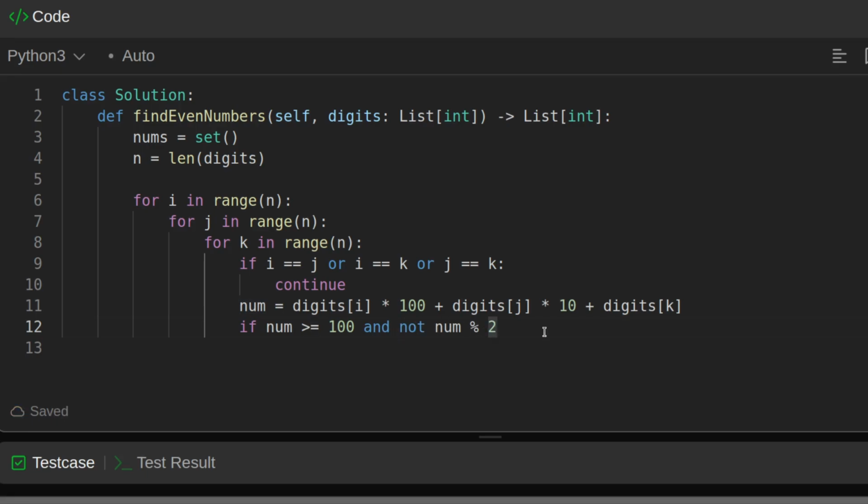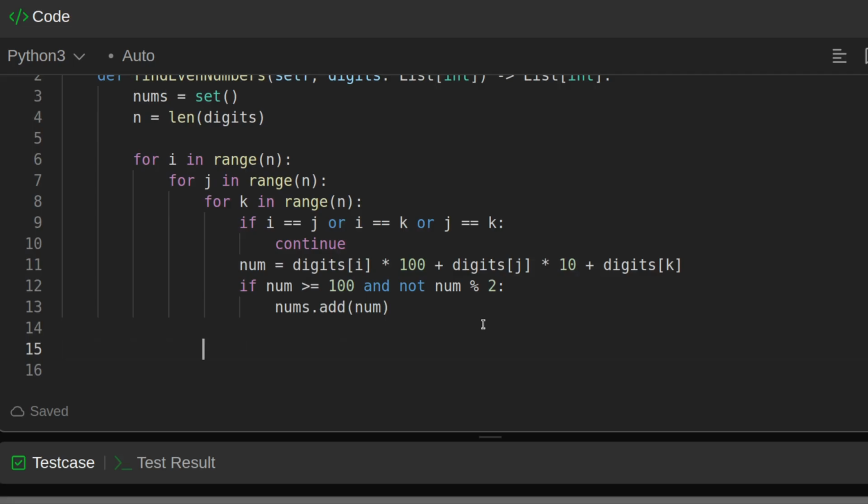so it must be greater than or equal to 100 and it must be divisible by 2, right? So yes, if this is the case, only then add num, otherwise don't add, right?